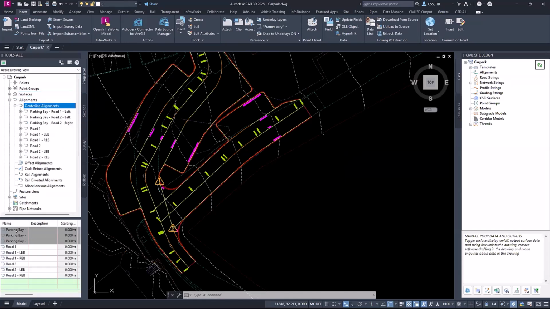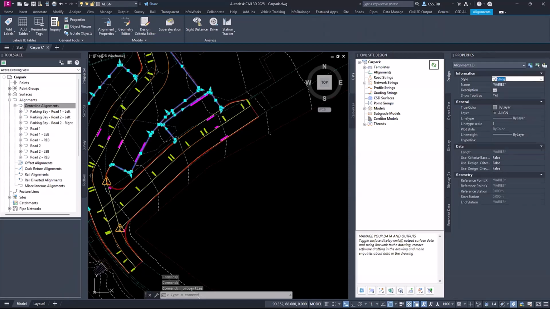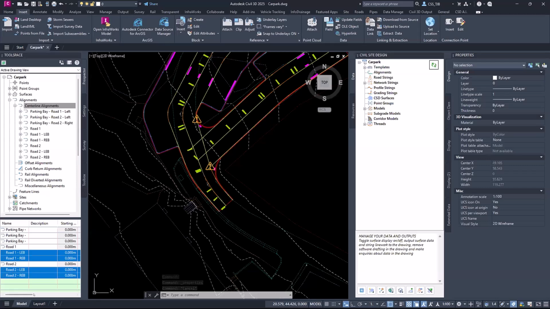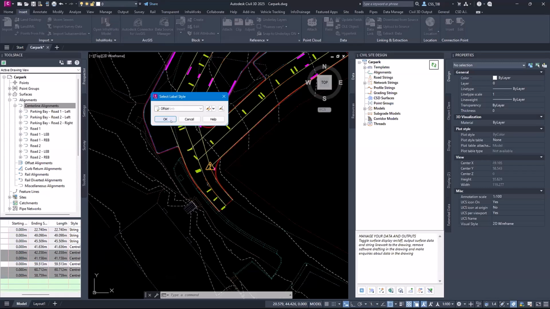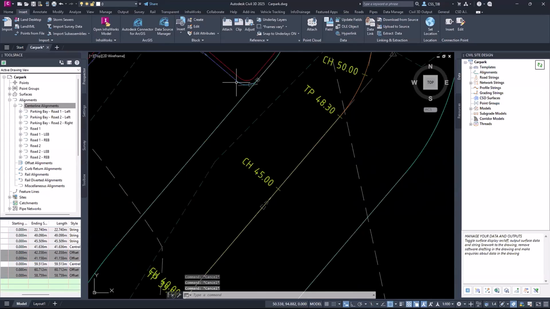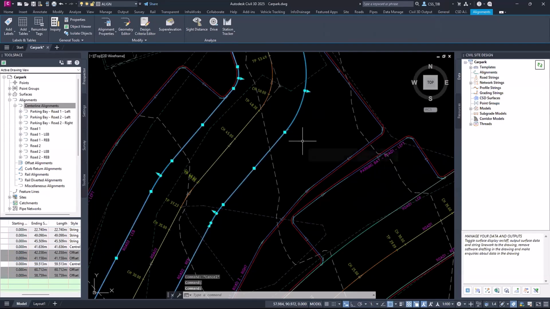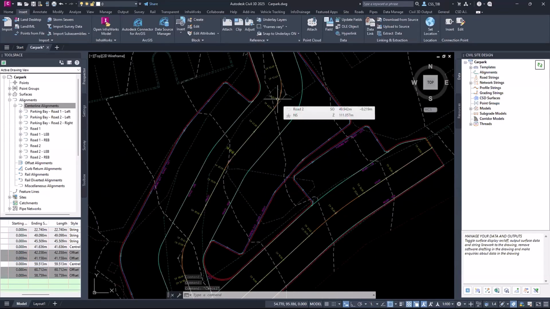So now's the time to start to stylize them. So grab the 3 parking bays, pick those in the drawing, and I'm going to change them to look like strings. So that's a little different. Blue lines. And then my EB ones, these ones I'm going to do from here, and I'm going to change these ones into my offset style just to make them look different again, so you guys can track what it is I'm doing. So blue ones are my parking bay controls. The light green ones are my edge of road controls, and the ones that are the orange and the yellow are the ones I'm using for the center lines. Okay, so that's alignment set out.